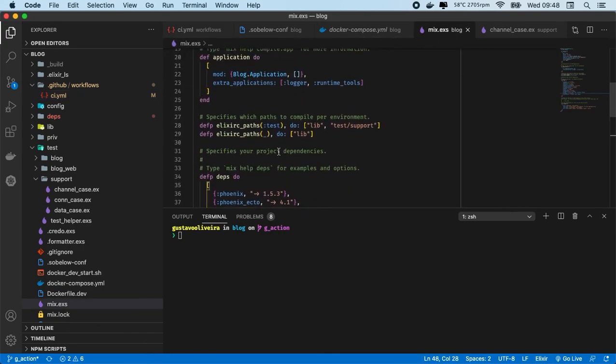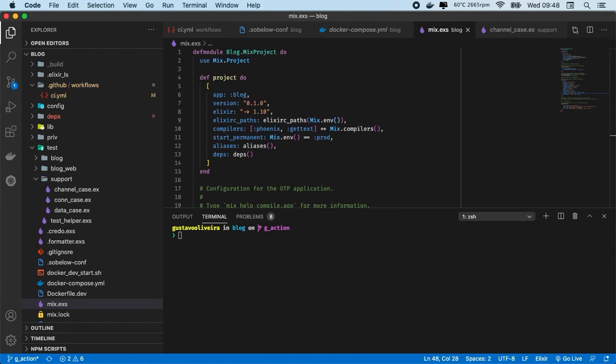Now we are having the excoveralls, but we need to do some other configurations to coveralls. So in this case, after deps, we're gonna pass in the test_coverage, which is a tool.